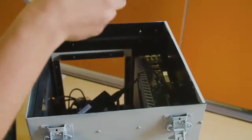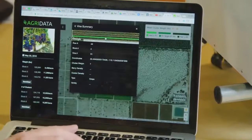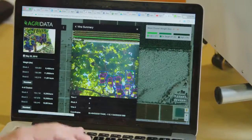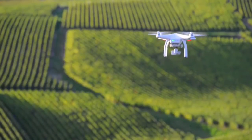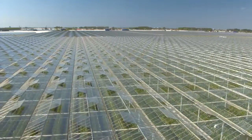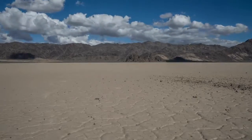Take this doohickey from a company called AgriData. It uses machine vision to eyeball plants. Drive this thing through your trees, and it automatically detects fruits to predict yield. Have a human try to do the same, and a month later you'll have broken their mind. This new green revolution is all about data. Anything farmers can get that'll make their operations more efficient, especially here in California, which just pulled through a crushing drought.